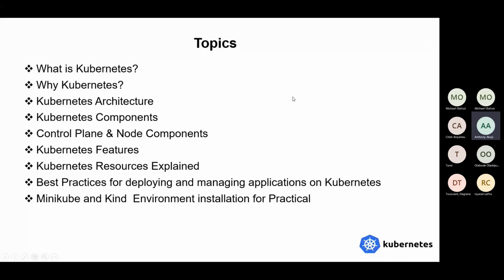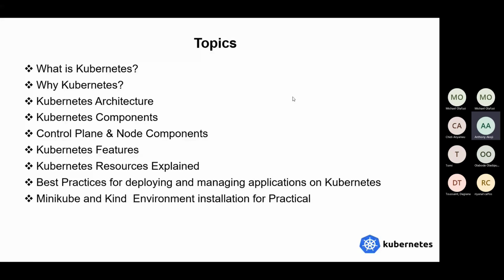So today's topic, we're going to be talking about what Kubernetes is, why we use Kubernetes, the Kubernetes architecture, Kubernetes components, control plane, node components, Kubernetes features, some of the resources that we have on Kubernetes, and best practices for deploying and managing applications on Kubernetes.